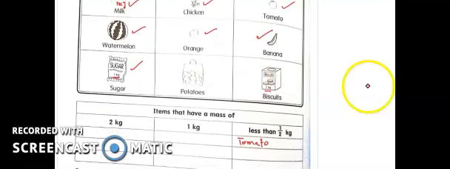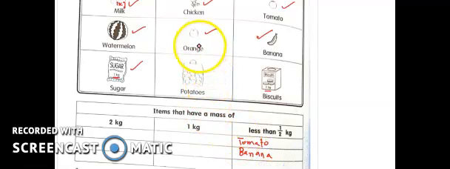In the same way, one banana of course will be less than half kg. So I will write the banana also in this column. One orange also cannot be 2 kg or 1 kg, so it will be less than half kg. So I will write the orange here. Okay, now I will fill the portion of 1 kg. Clearly you can see on the bag that the mass of the bag of sugar is 1 kg. So I can write here sugar. Biscuits are also 1 kg. It is written on them, so I will write biscuits.